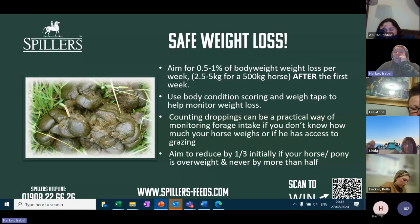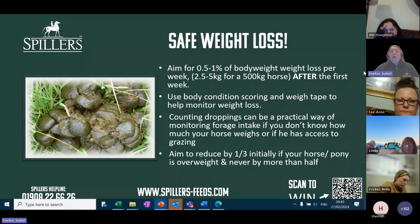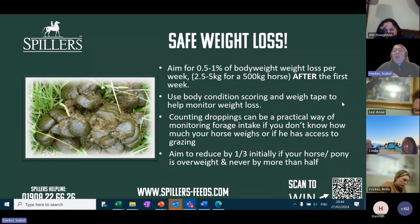So how do we manage safe weight loss? Well, we're aiming for around 0.5 to 1% of body weight loss per week. That's around 2.5 to 5 kilos for a 500 kilo horse. That's after the first week. In the first week, we might notice, just like humans, a much greater weight loss. That's completely normal and that's fine, but it will slow down. So we want to aim for around 0.5 to 1% of body weight per week.